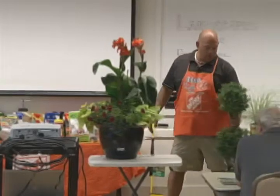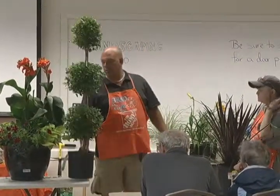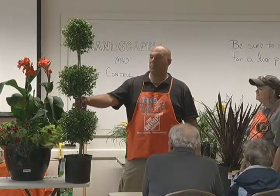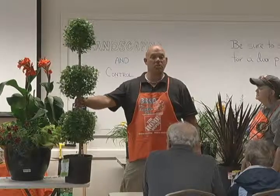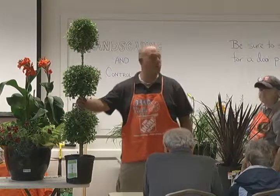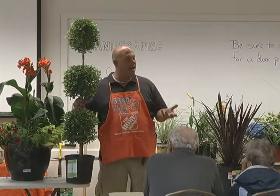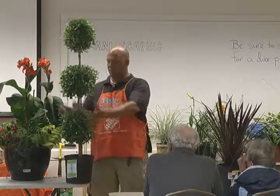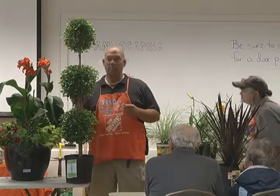And this is just an indoor tropical. I brought in a sample. This is excellent for a formal patio. Can be grown in the house in lower light, but it also can be grown in full sun on your patio. Think about this, just because you buy it inside and it said indoor tropical does not mean you can't put it outside in the patio to add extra texture and color. And enjoy it around your patio table. So it can be shaped very easily with clippers and stuff like that. Okay, any questions?